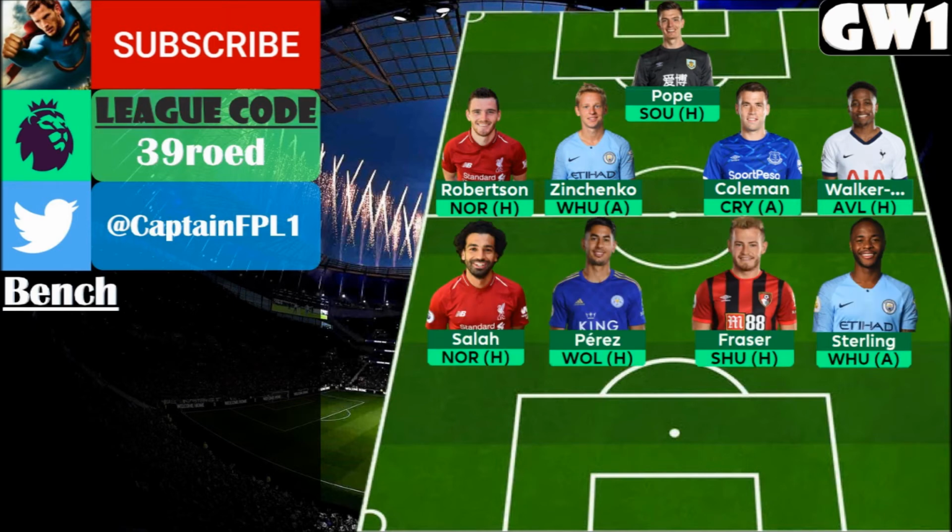We then come to the midfield. Again, not really changed that much. Salah, Sterling, don't need to say much about them. Ryan Fraser as well. I think him and Wilson should be solid against Sheffield, should be getting lots of goals and assists hopefully. And I've gone Perez over Tielemans. I thought Tielemans is the more consistent player, but if I'm thinking that I'm going to wildcard early on, I'm just going to go with the explosive option.